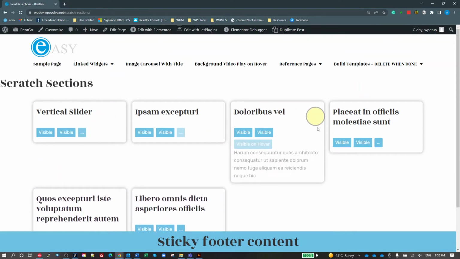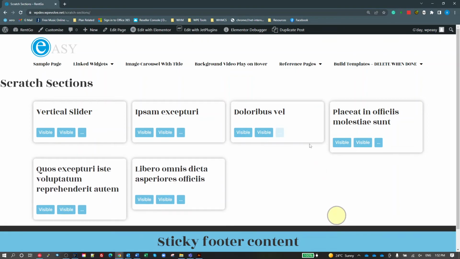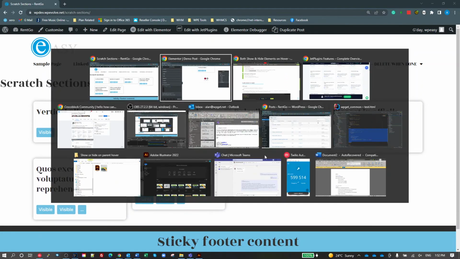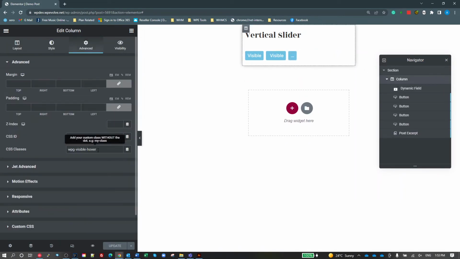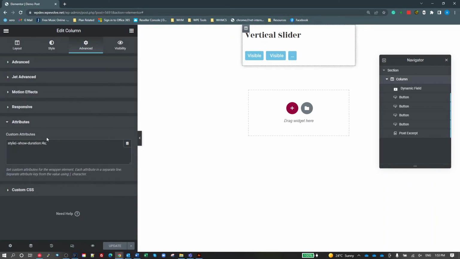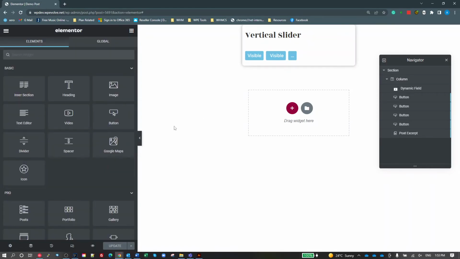Okay, so that's a 4 second and a 0.3 second when it goes back. So let's have a look at changing that. So let's go to column again, attributes. The other attribute was the hide duration. I'm just going to copy that rule there and make this the hide duration. We'll make that 1 second. So when we hover, it's going to expand over 4 seconds. When we take our mouse away, it's going to take 1 second to return back to normal.